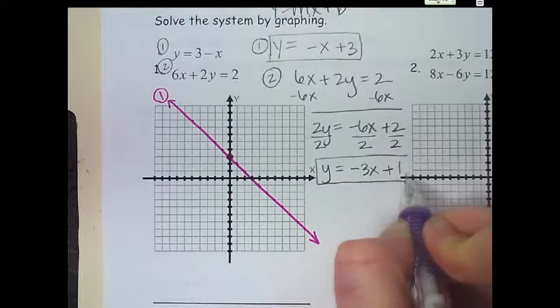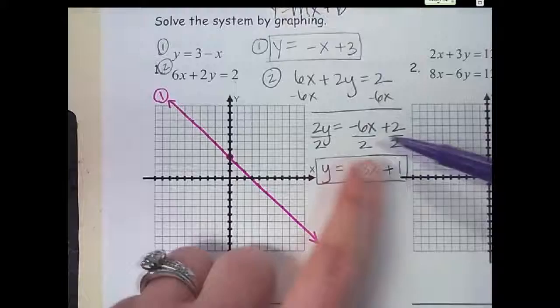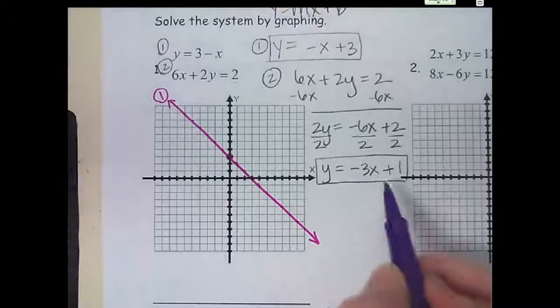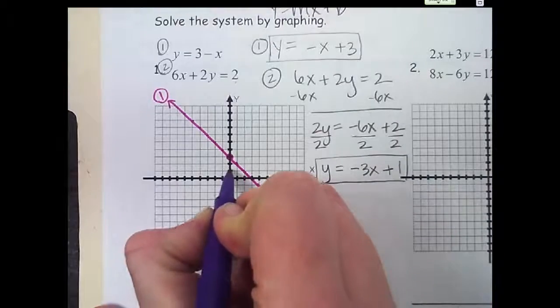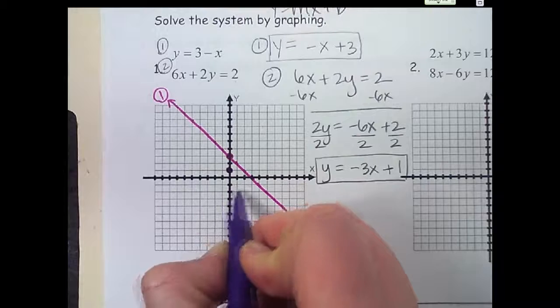And I'm going to box out once I'm done. I would recommend dividing the 2 on each one like this. Some of you are doing the big division sign of the 2, and that's fine, but then you're missing one or the other, usually the y-intercept. Okay, and so there's my equation number 2, so I'm going to graph that. So positive 1, down 3 over 1.